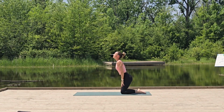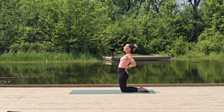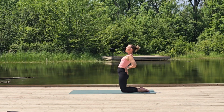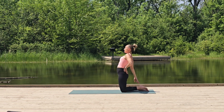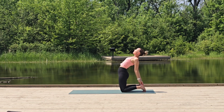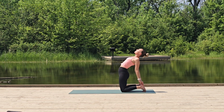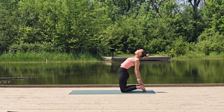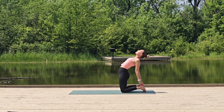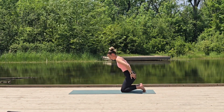sweeping your hands to your lower back and lifting into a gentle back bend. Camel pose, keeping the hands at lower back or lower them to the heels. Rising out of the pose, bringing the hands to mat, and find your first down dog.